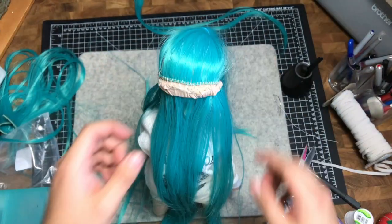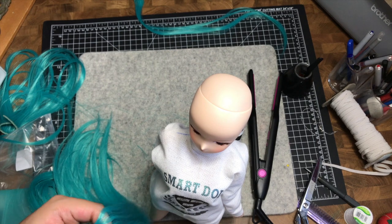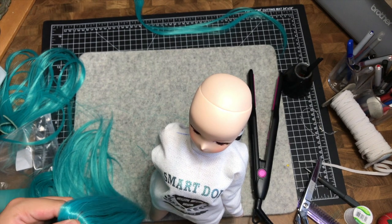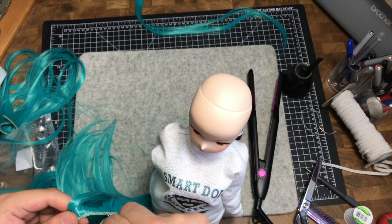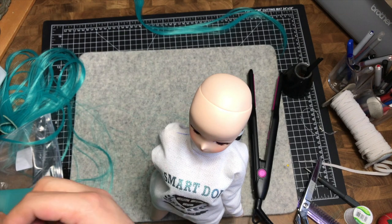However, I encountered a big issue. The wefts were causing the wig to slip off, and they were affecting the tension that helped the wig stay on. So I made the executive decision to remove it and find another way to make this wig happen.